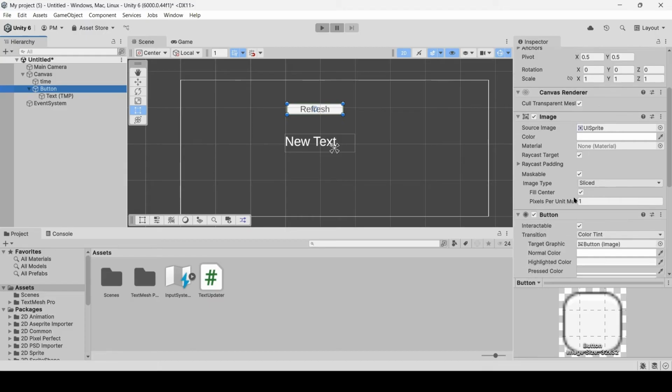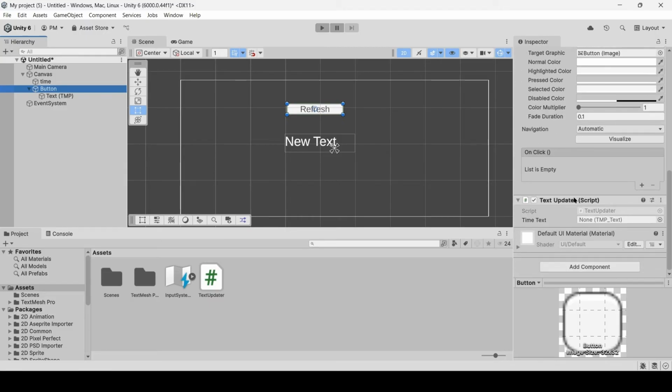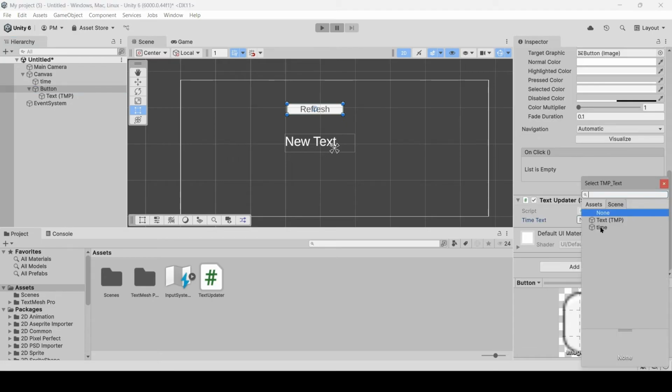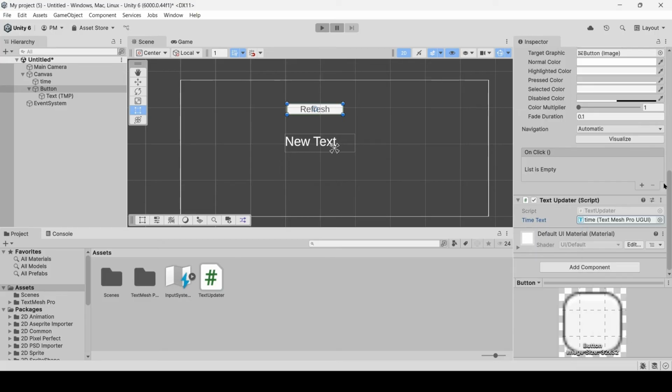In the inspector window you can see that the file has been added. You can see the script has been added. Now you need to add the time component to the text updater script. As you can see, the time component is updated, meaning it is added to the text updater script, because when we click on the button refresh it should be updated in the new text.